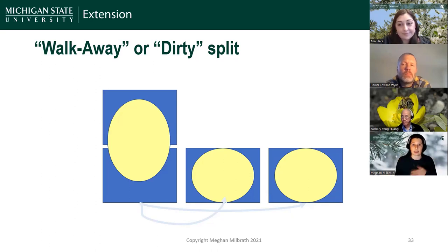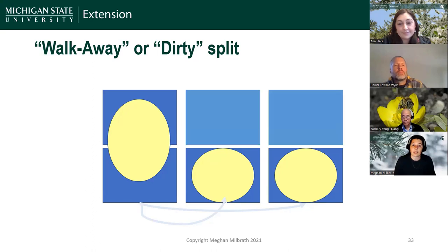The one that has the queen cells, you take really good notes so that you can come back and check on it after 3 weeks and make sure that it's queened right. And you can give both of them boxes. But that is why it's called a walkaway split, is you basically take the hives, set them in two spots and walk away. We use this all the time because, at MSU we're labor limited a lot of the time. And so this is a very fast version of making a split. It works out most of the time.